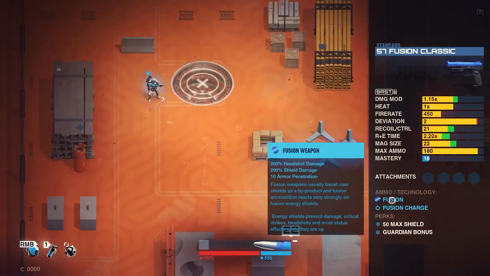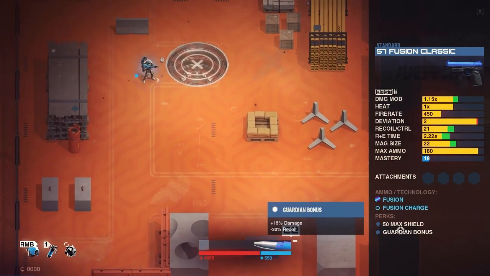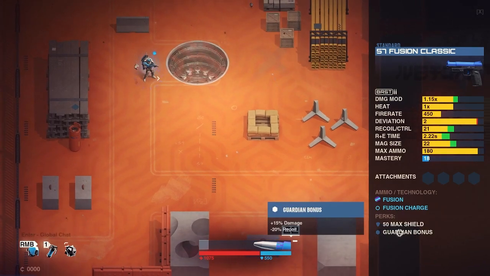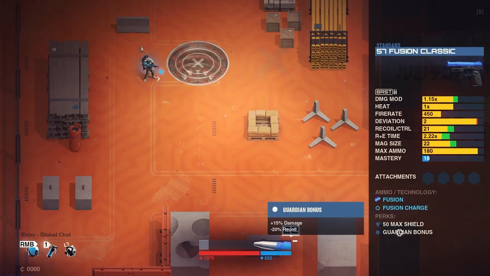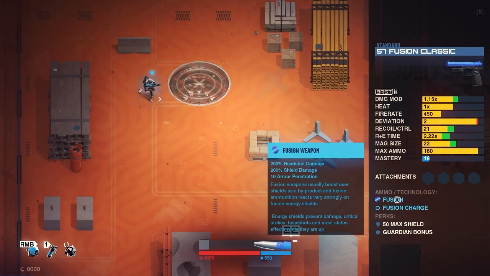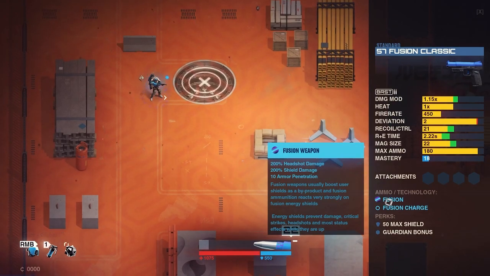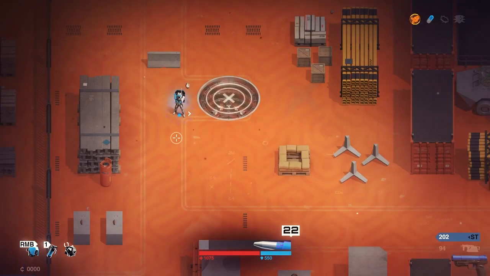Now, you'll see bonuses down here in perks. So this gives 50 max shield, and I get a bonus for it because Guardians get pistol bonuses. 20% minus recoil, plus 15% damage. And the ammo type is fusion, which you can see base fusion has 200% headshot damage, 200% shield damage, and pretty low armor pen. Okay, and that's not all that you can see in this menu.